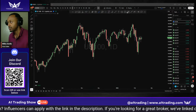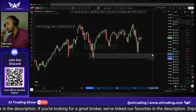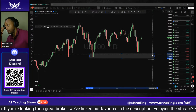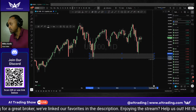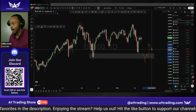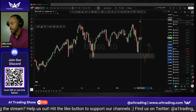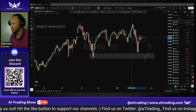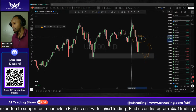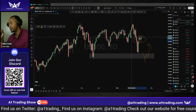That is awful drawing. Let's do that again. So in and around this area is where I do see value for NASDAQ. Not necessarily that I'm betting on huge continuation. It's just that if I can see rejection here, I would say there's a good chance we see a bounce which I can profit on. Trying to find some opportunities here just looks really messy. It looks like you're trying to force some trades there, I can't lie. Unless, again, you're very intraday, you want to be in and out.